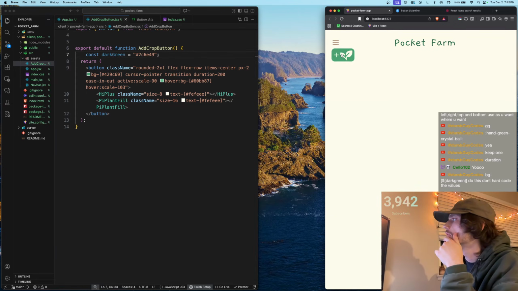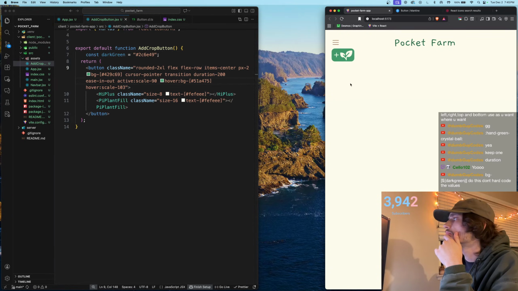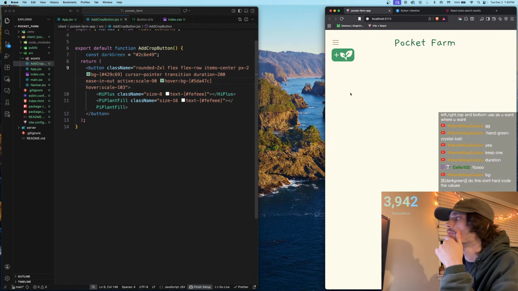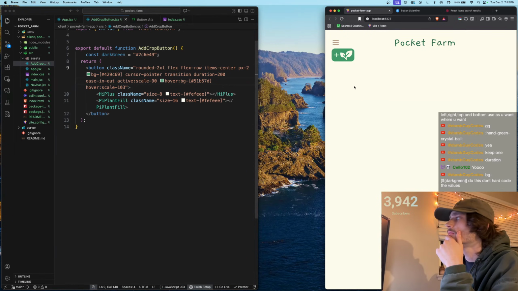Okay, cool. Then I'm gonna make this, it's a little bit too light, a little bit too dark. That goes like more pale. I'm gonna take off the scale upwards on this thing.